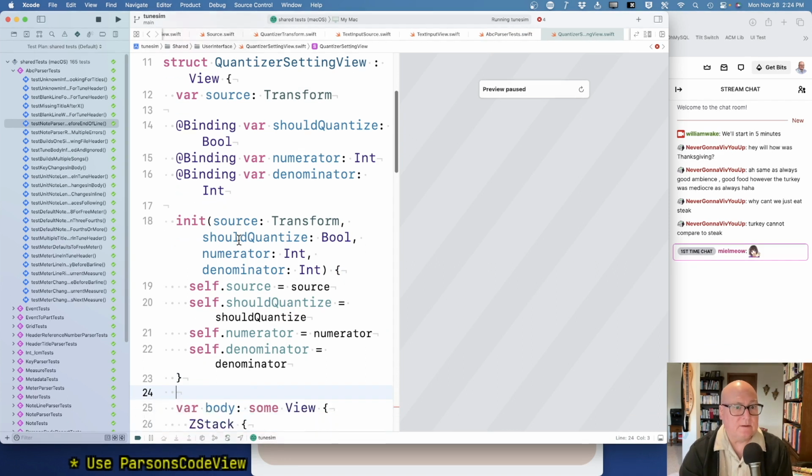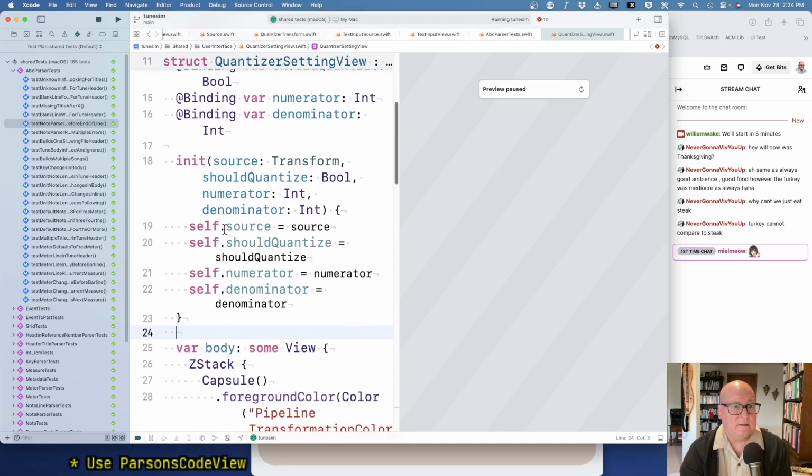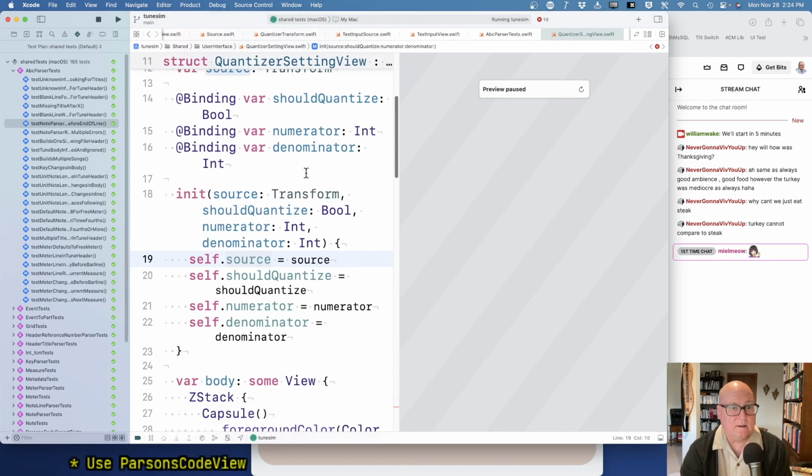Oh, well, thank you for that. Except we know this should be... Why is this acceptable and the other way wasn't? Where's QuantizerView?